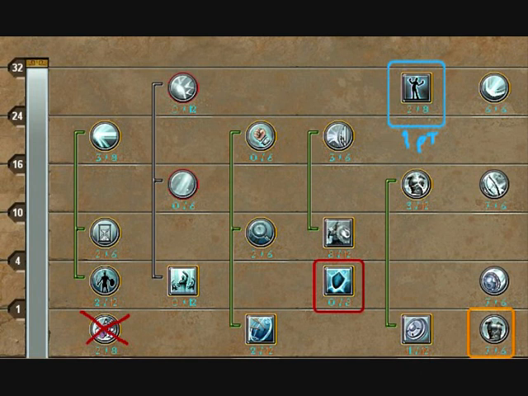The one highlighted in red is quick recovery. It's pretty good because it increases your shield blocking and all. So in times when you're facing a powerful boss or a huge group of monsters, that skill could be useful.